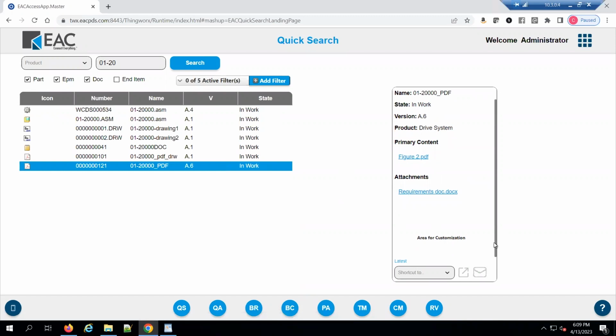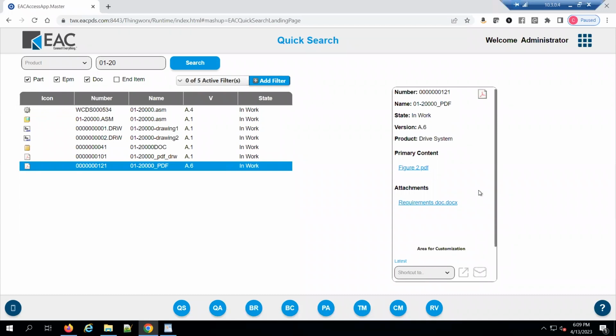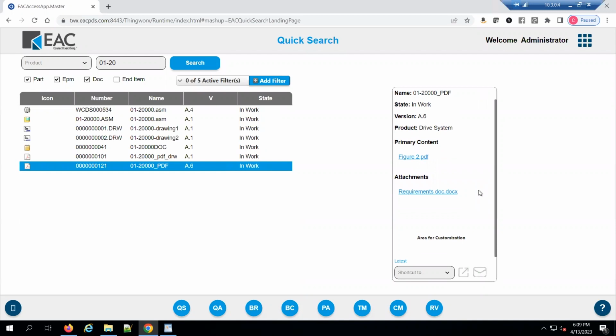And then we have areas for customization. This is a big differentiator from out-of-the-box Navigate, which is the ease of customization. A lot of our customers say, hey, Navigate is great. It gets us 90% of the way there, but that last 10% is so painful because we just can't customize it, and then we have to maintain the customization. So we've built EAC apps with the thought of, we're going to have customizations. We want to support them and we want to make them easy.